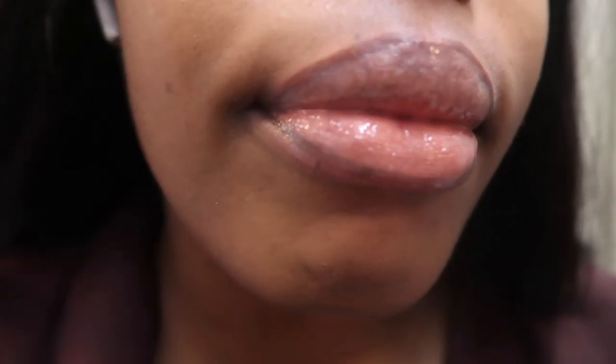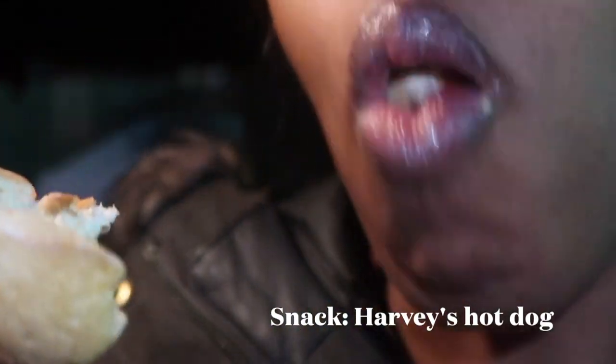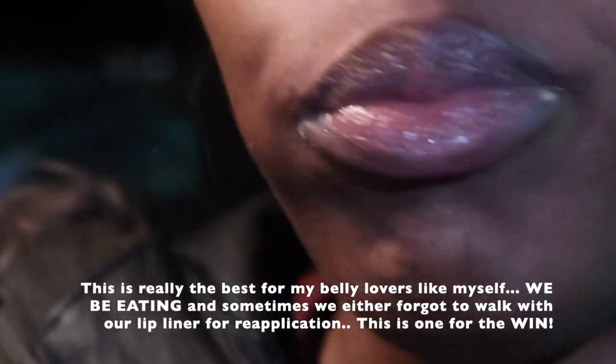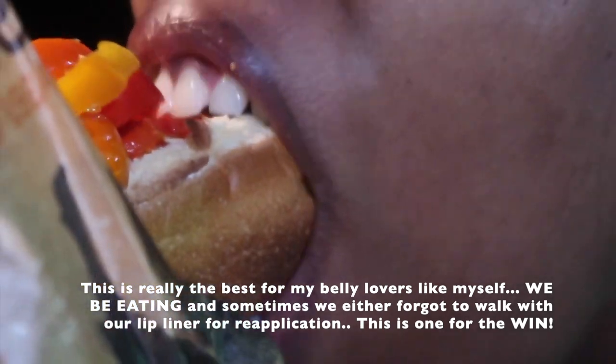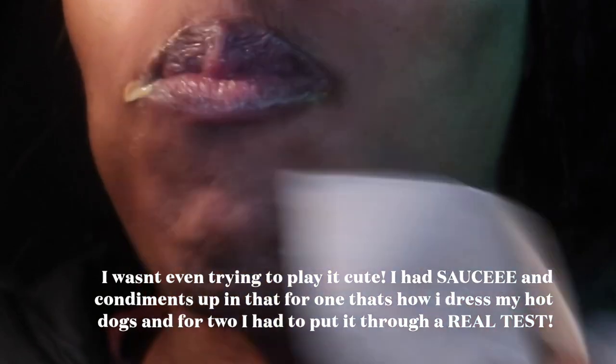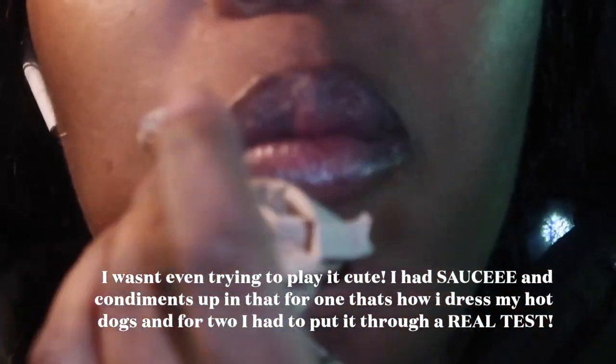The price is pretty pricey for the little tube — it's $19 plus tax in Canada, but when I got it, it was on sale for about $16, which is still not a big sale. But it's definitely worth it for me. I'm really a lip-minded girl and I believe in investing in things you find valuable. I don't have to worry throughout the day about half my lip being gone.